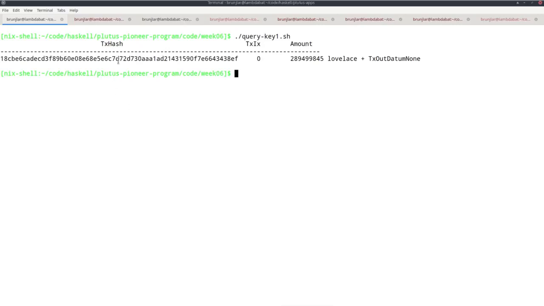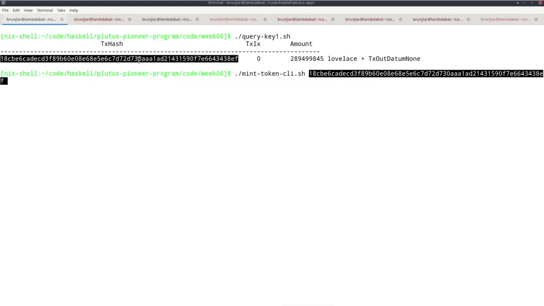So let me run query key 1 again so that I see the UTXO again. Okay. And now I can run my script, mint token CLI. The first parameter is the UTXO I want to spend, so that's as before this and then hash 0 here.